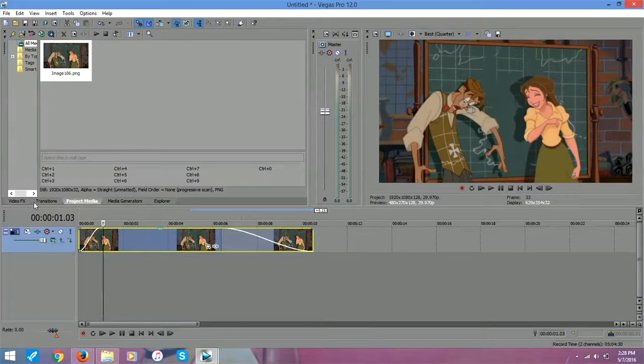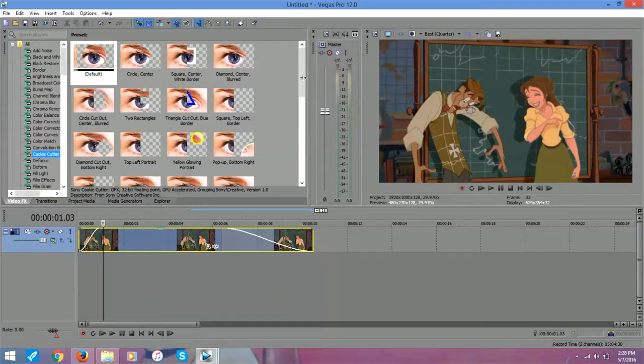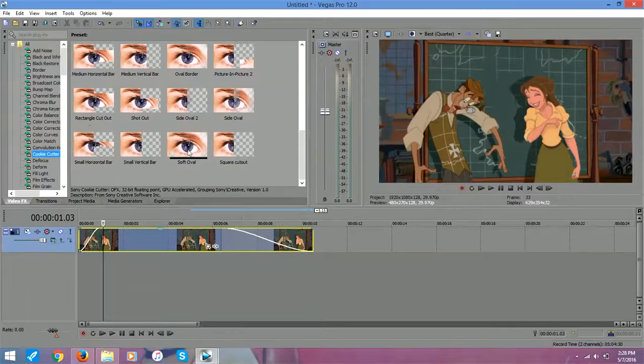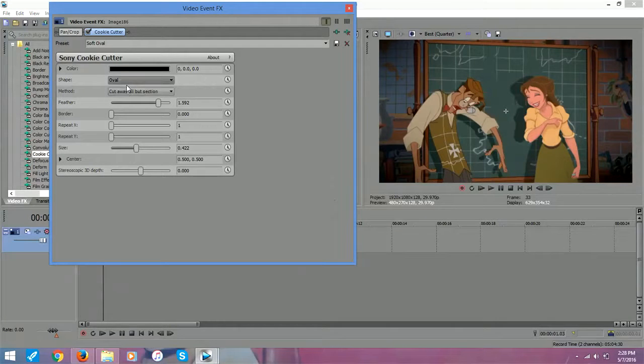And so I would go into my cookie cutter, and I have a whole bunch of presets saved, so it's not going to be exactly what you guys have written down. I have this one called Soft Oval, so I drag that one down. It's basically just an oval shape, and I moved the feathering all the way up to 2, and then about a 4:2 is what I used throughout my entire Pillow Talk video. It gives this little vignette around the edge of your clip or your image. Okay, and I leave everything else blank.